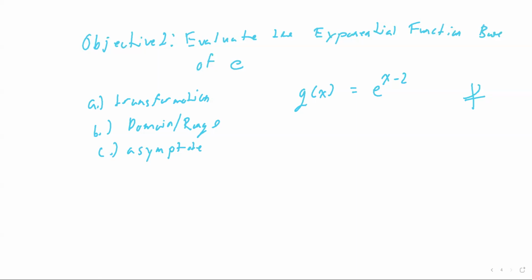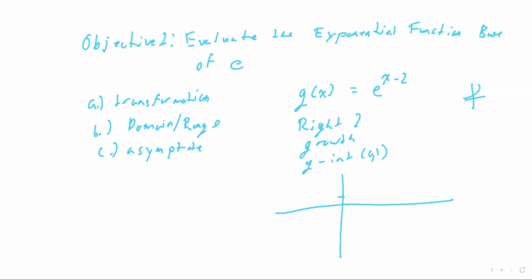Good, so we went right 2, it's a growth. And then what's our y-intercept? So when we graph this guy, I originally was here, and then I have to do what with that? Now I'm here. Did my asymptote move? No, and you said it was a what? So it's going to do the same thing as before, but then just kind of shift it.